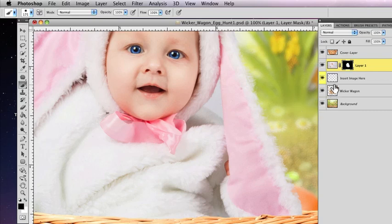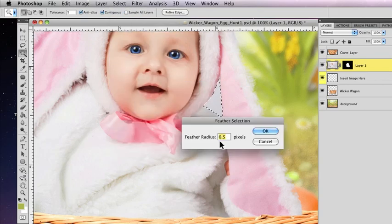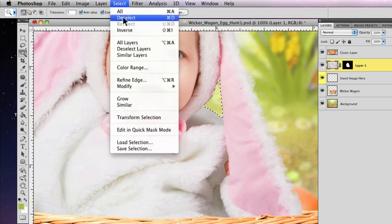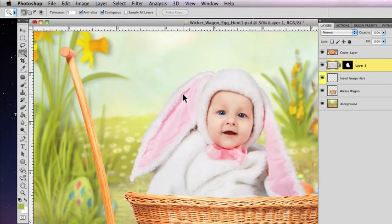But let's just say that looks good. And now what I'm going to do is click on the main image. I'm going to go back here to my selection tool, go to the Magic Wand tool, and go ahead and click there. And then I'm going to go to Select, Modify, Feather, and then 0.5. I'm going to use that as my feather, and then just hit Delete. Then I'm going to deselect, or you can just use the shortcut, and you're done with that part. And that's pretty much it.